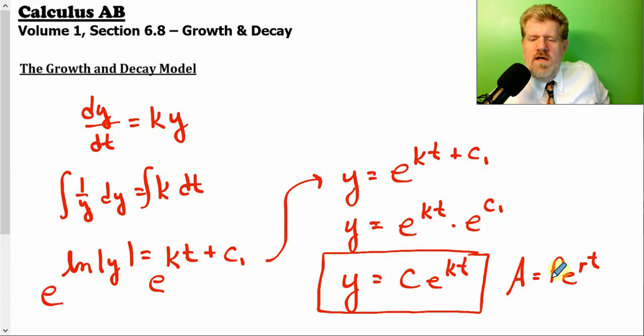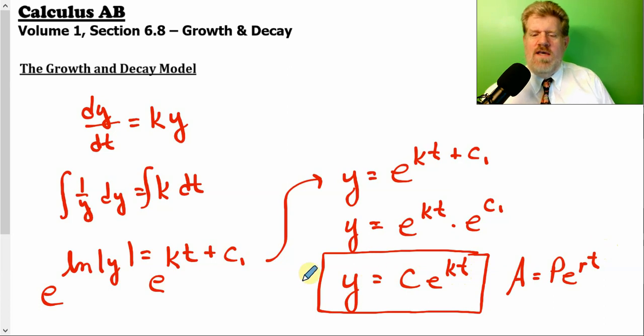You usually did it with money. The amount of money you have is calculated by the principal, which you start with, multiplied by your interest rate times how much money you leave in the bank. Look at that. It's the exact same formula. This is where it comes from.